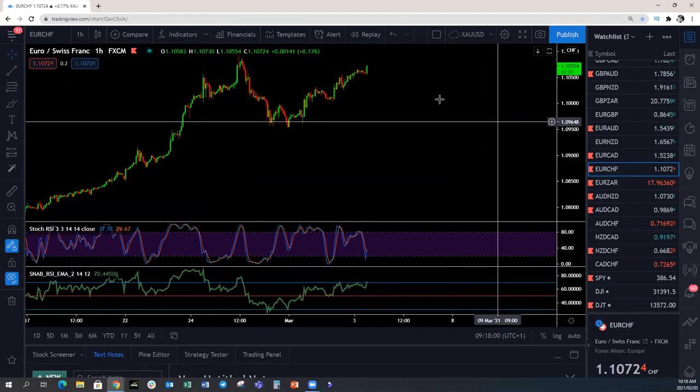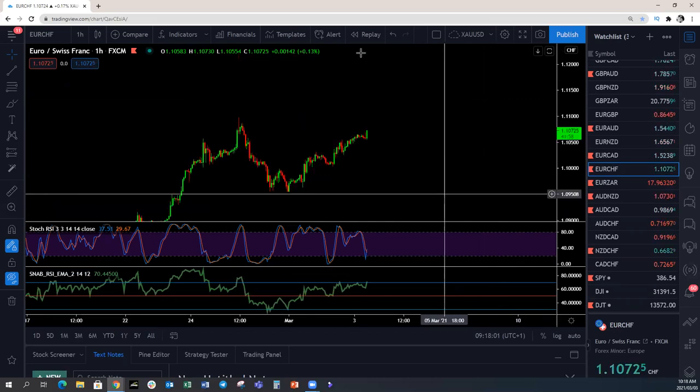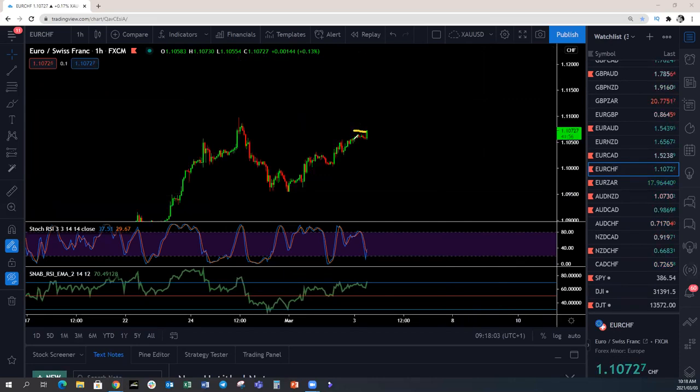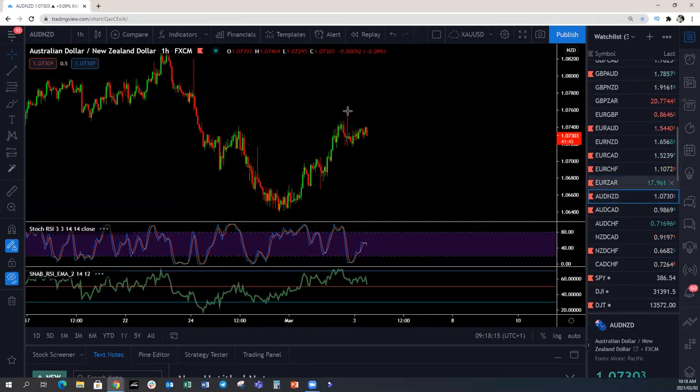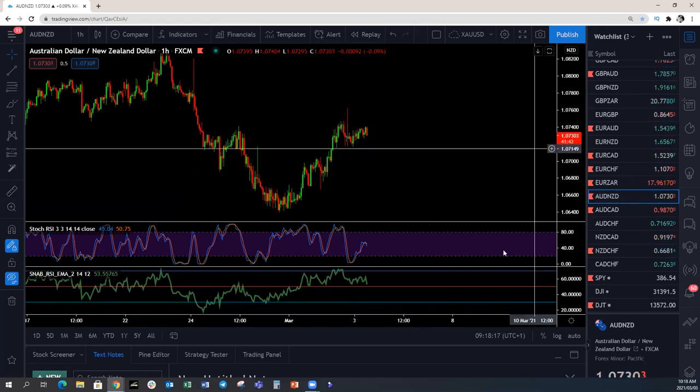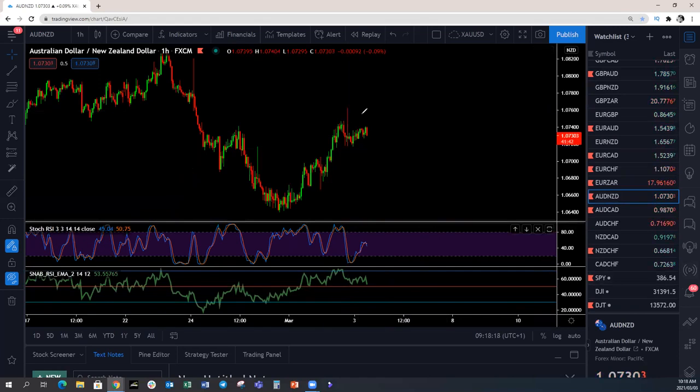EuroChief, however, is one of the few that is showing strength to the upside. That's a corrective structure. We will look for continuation to the upside. This is at the bottom. This is well above 50, which is what you want for a bullish move or continuation in that direction. New Zealand. So New Zealand, what you need to look at here is this correction coming down around here before pushing up higher again. So you can get involved around these levels.